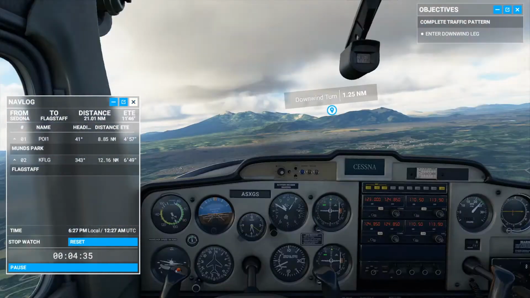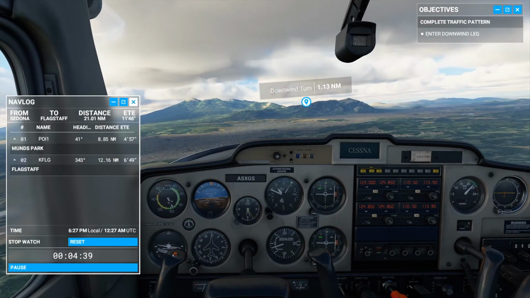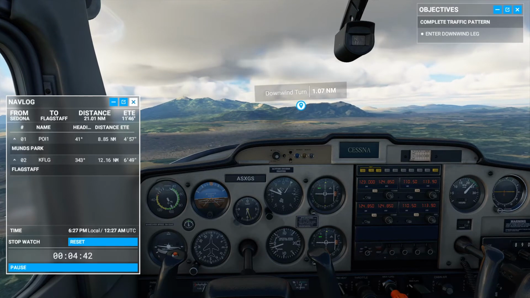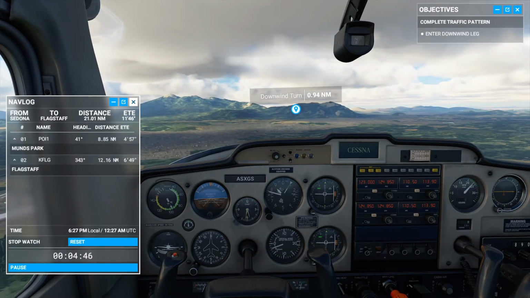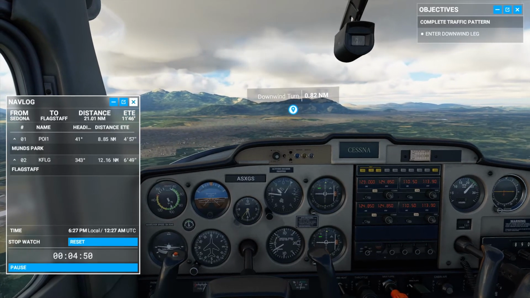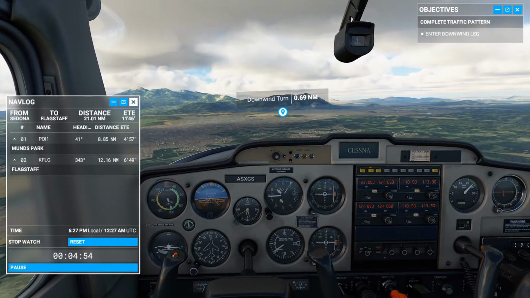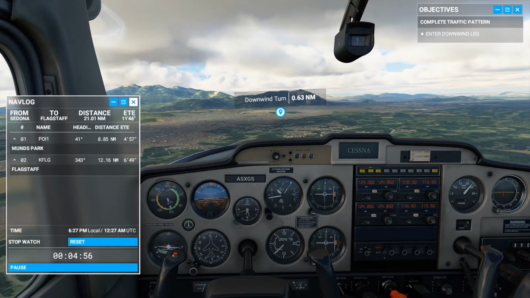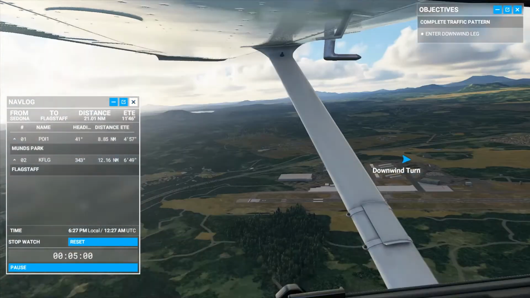clearance for the downwind turn. It doesn't tell us the runway heading. Well, 2-1, but it could be in any direction. It tells us to enter downwind, but it doesn't give us another indicator. I feel like we're really far away, though, but we're entering the downwind. That might mean that we're... Oh, is this the airport?